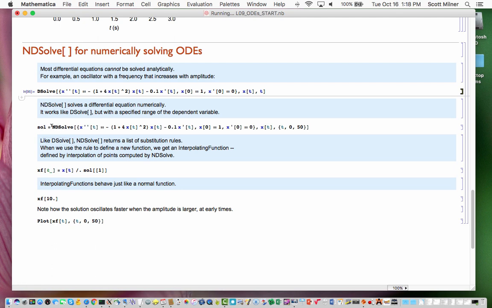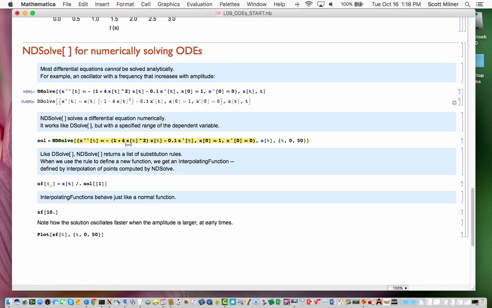So instead, I'm going to use NDSolve to solve it, and the syntax is almost exactly like DSolve. You put a list of the equations here, which are the differential equation and the initial conditions, the position and velocity of the oscillator to begin with, then the function I'm solving for, and instead of the third argument being just the dependent variable, you specify the range of the variable, much as if you were doing a plot. Because what NDSolve is doing ultimately is calculating a list of points between two values using a numerical procedure.